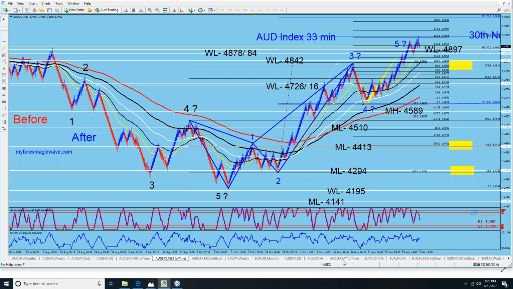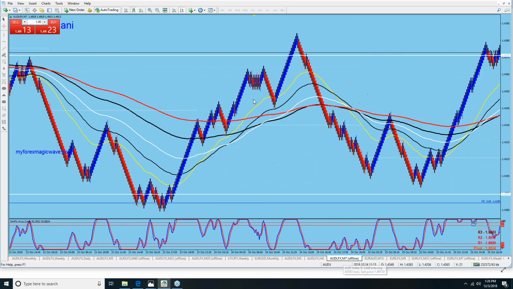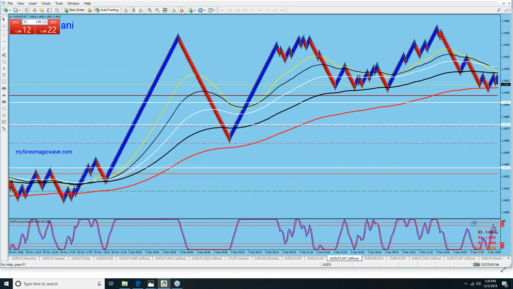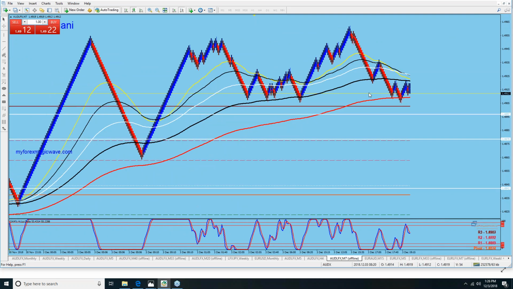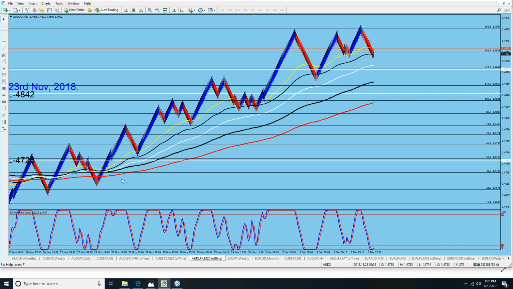So on the 70-minute chart right now, look at what the Aussie index is doing. It has come down a little bit, and it keeps coming down. I want to see the transition to the downside below this red line, and then it will be confirmed, and it is going to drop more. See, this is a powerful uptrend. Every time the Aussie index makes this bullish entry to the upside, that means it's going to go up more and get stronger.